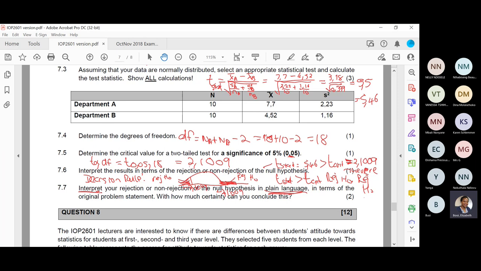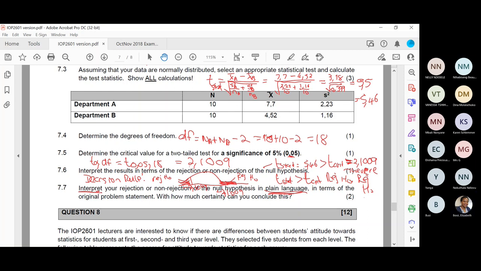take into consideration. The level of significance, which tells you the rejection area in terms of this significance of that rejection. So you can do that in terms of the certainty of the data that you have. So because it's 5%, you can use the 95% confidence, or you can say 95% certain that blah blah blah. You can use that. You need to take that into consideration, the level of significance. You need to take into consideration the results of whether you're rejecting or not rejecting the null hypothesis, and you need to take into consideration the statement you stated in your null hypothesis.